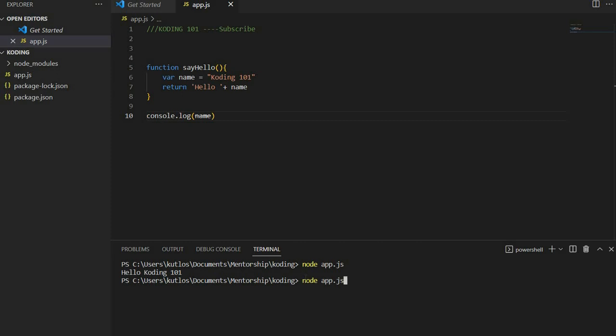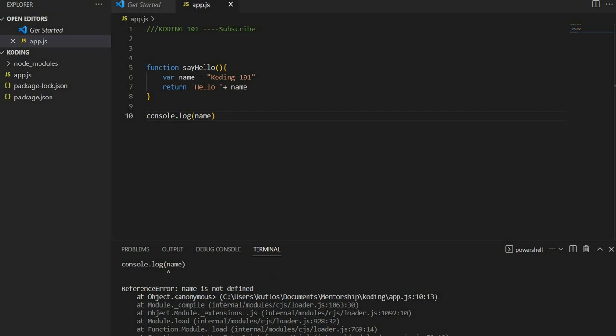So let's try and run this file. You can see that the name has not been defined. We just got a reference error because we tried to access it, but it's not accessible because it is not a global variable. So this is one of the most important things that you must know, one of the most simple things actually to learn as a JavaScript developer, to know the scope of whatever variable or object or even function that you might be defining.